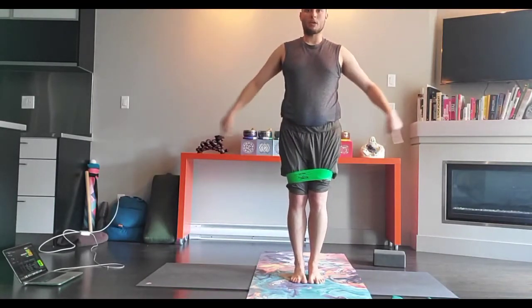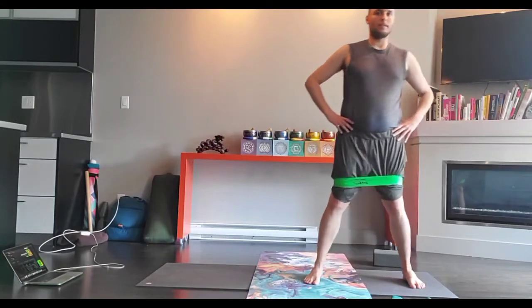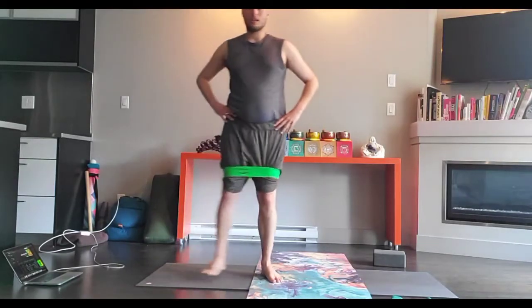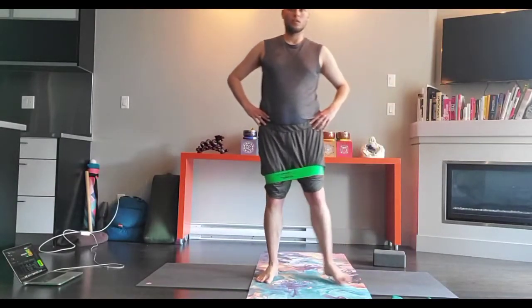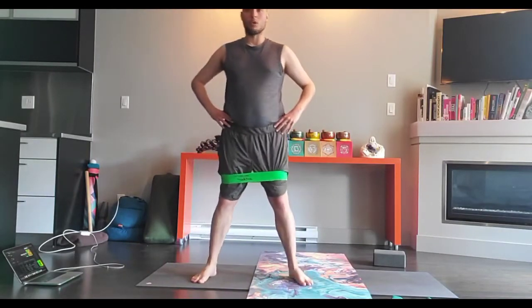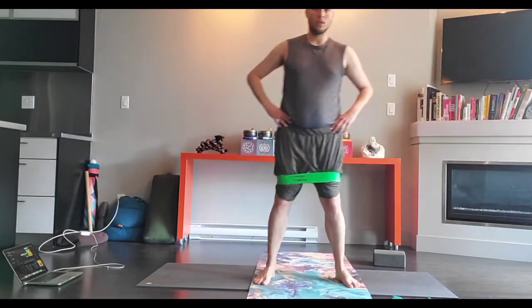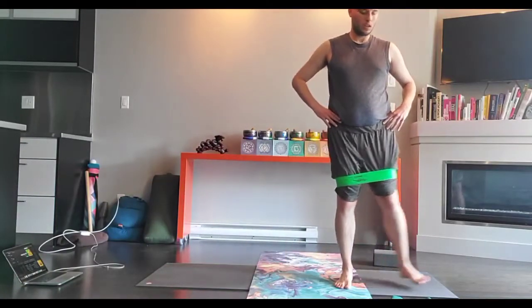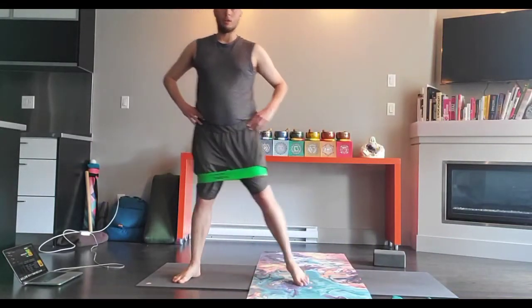Now from here we're going to do our lateral walk out to the side. So from here, take your right leg out, pull your left foot together. Right, left. And then we go to the other side. Left, right, left, right. Left, right, and then we go right. Couple more of these. Not as long for these ones. One more to the right. To the left. Good. Come back to center from here.